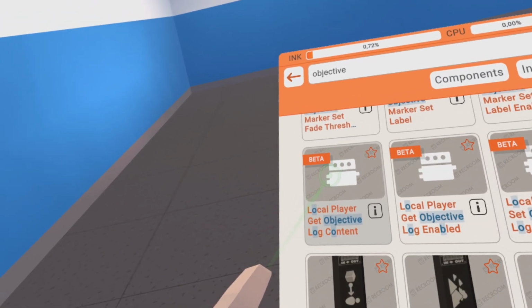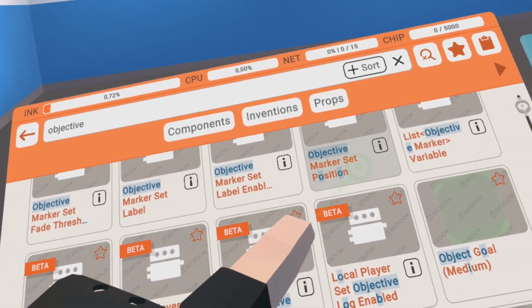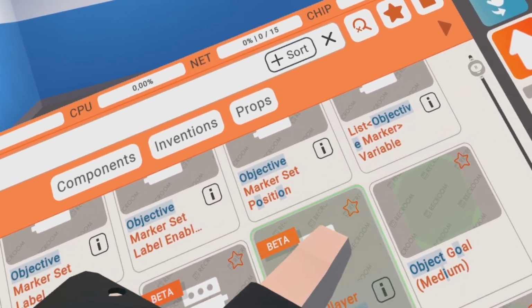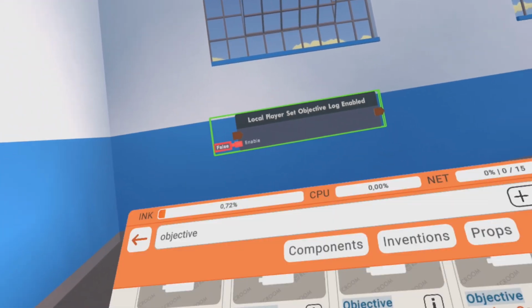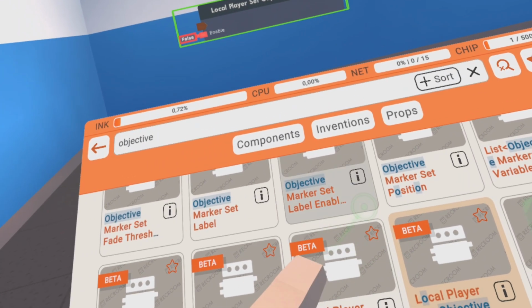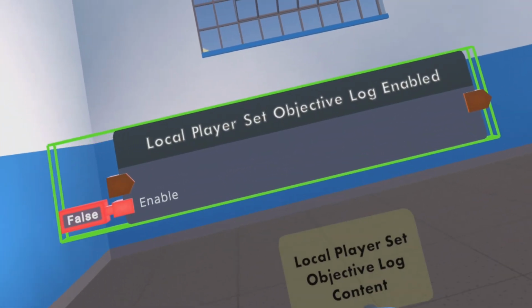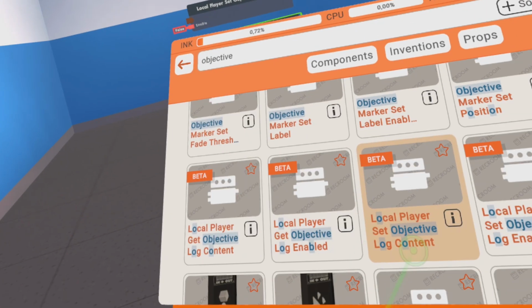You get the local player set objective log enabled, and you need the local player set objective log content. So this is the first thing you want to do.